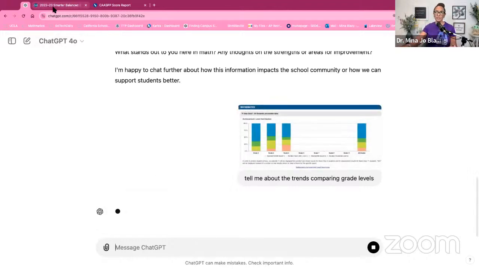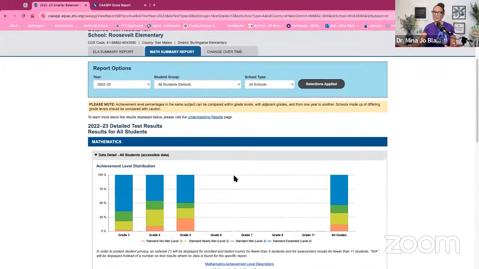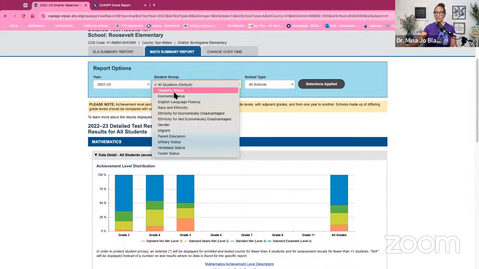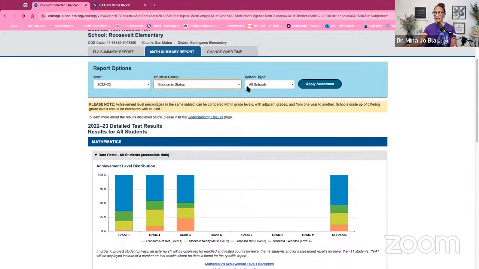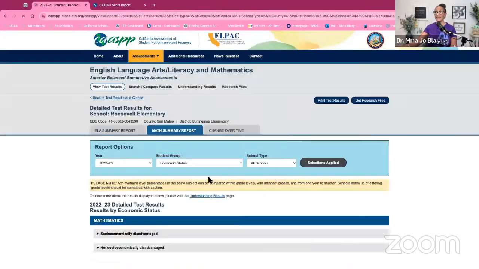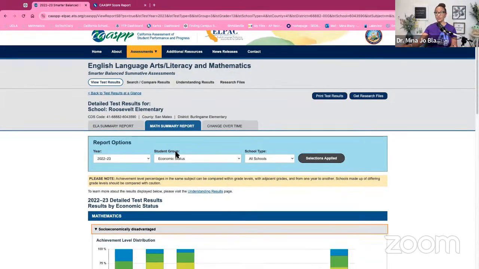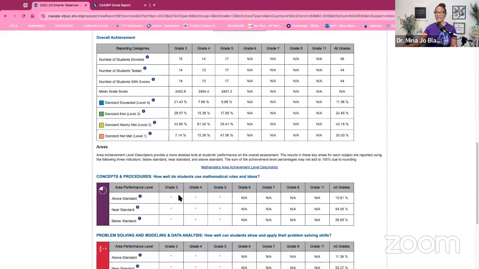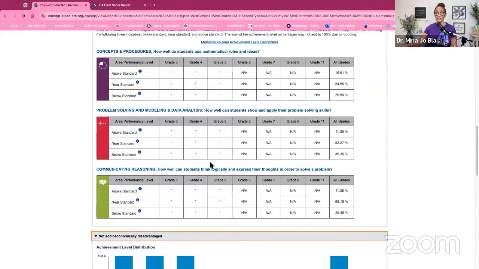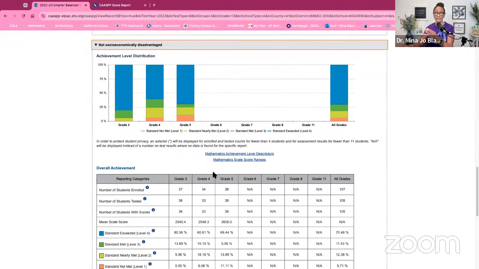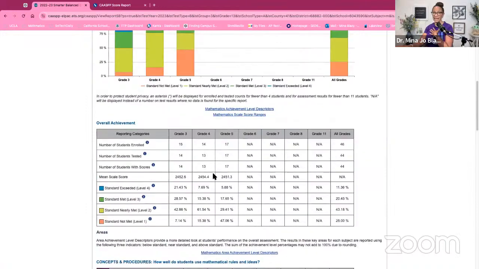Now, while it's doing that, I do want to point out something else for you. I know it's a lot of information, but if you're listening and walking around, you can always come back, watch the recording, and take some notes. You can download this and do it by student groups. You could download it and do it by economic status. What's nice about this view is when I apply, it gives me both of them. So I could open up and see the trends for economically disadvantaged, and then I could also open up the trend and see the economically advantaged. That's a big difference, and I can see that visually.